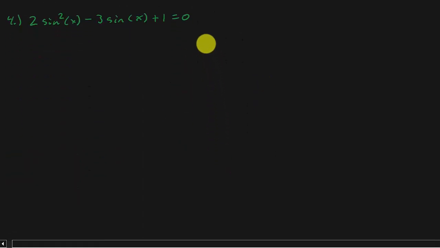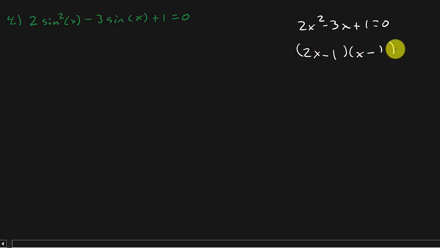All right, so how about this one? So this is quadratic, right? We got to factor it. It's kind of like when you had this, 2x squared minus 3x plus 1. See, the only difference is instead of x, we've got sine. And, you know, if we factor this, that's going to be 2x, x, 1, 1, and they're both going to be minus. So that's how that would factor. Well, this is the same thing. Look, that's going to be 2 sine x minus 1 times sine x minus 1 equals 0.